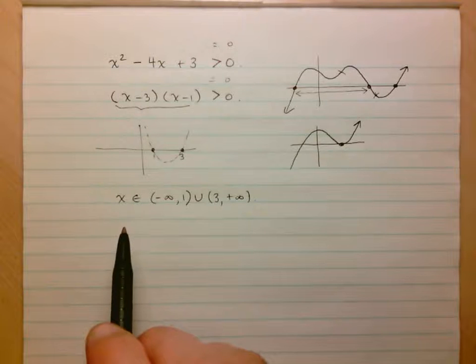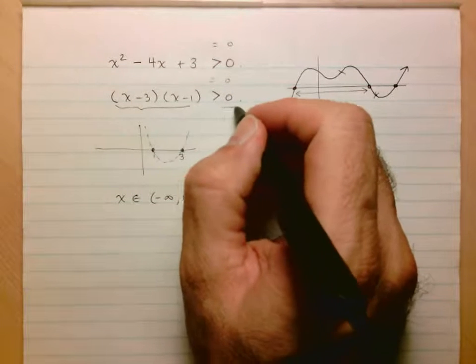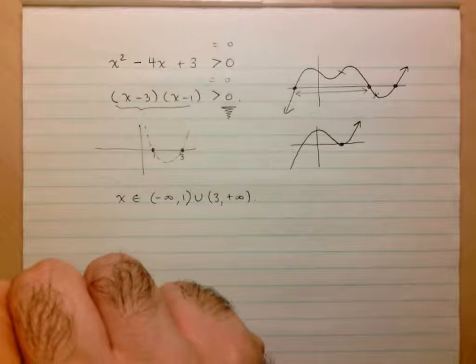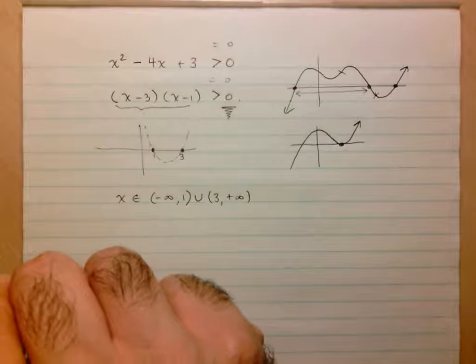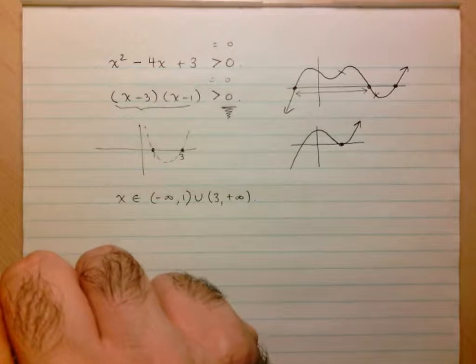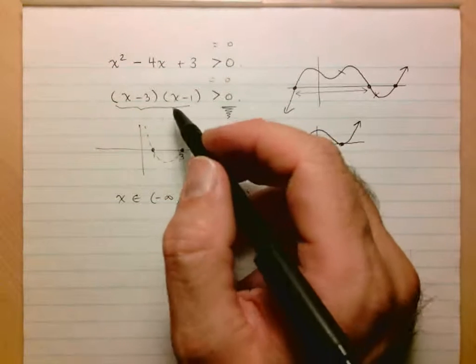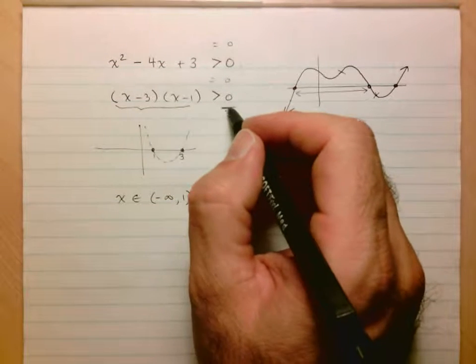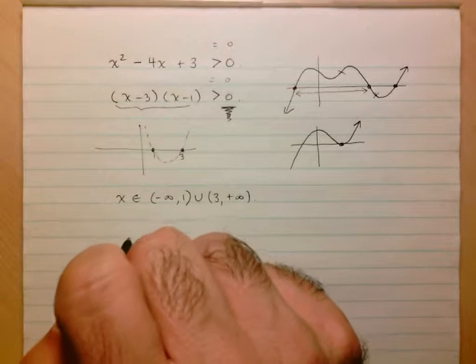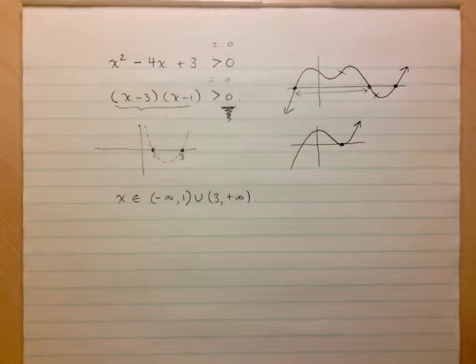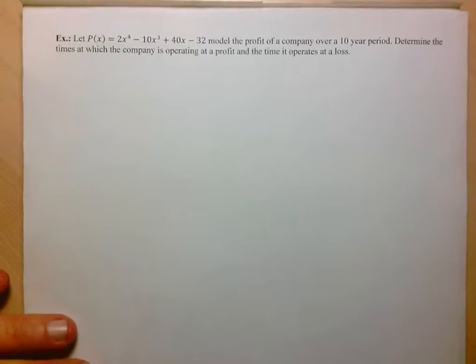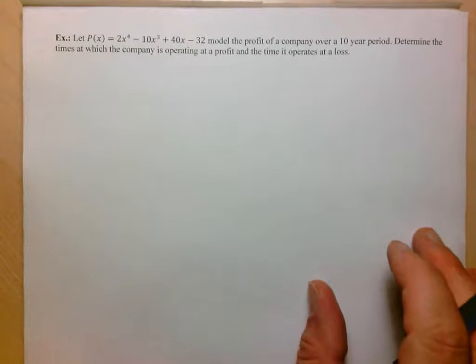One thing I want you to keep in mind is what I needed to have on one side of the inequality. When you're solving polynomial inequalities, this idea only works if I've got 0 on the other side. Now let's look at the example that's in the notes you've gotten or will be receiving. Here we've got our polynomial inequality question.